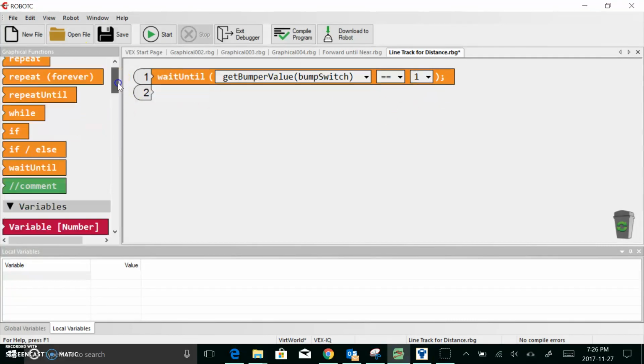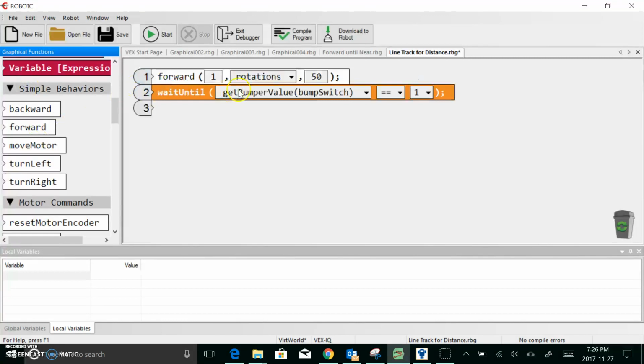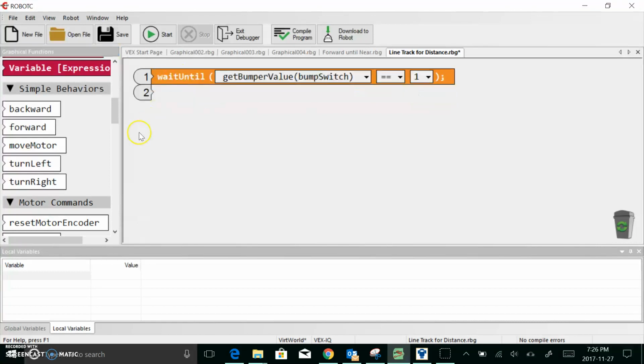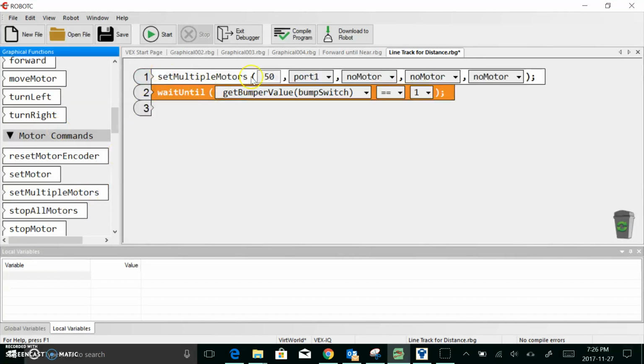Next, I can't put a forward command. I cannot do this. I can't put a forward command in front here. A forward command is a finite code. We want an unlimited command in front of that. So the unlimited command in Vex is set multiple motors.